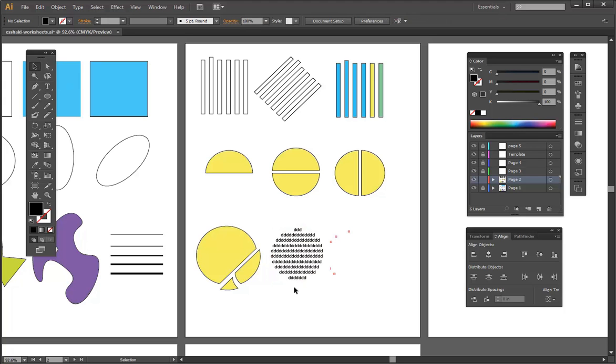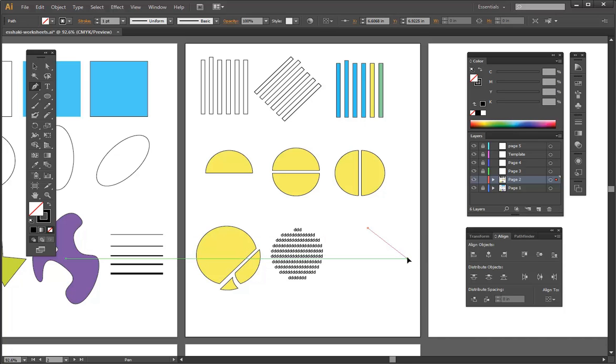It says to make a circle with the pen tool to the best of your ability. So I'm going to go ahead and go to my pen tool. I want my stroke to be black and my fill to be none, so I'm going to go ahead and swap those. And if you remember what I said before, a circle has 4 points, the north, east, south, and west. I'm going to start with the north. So with my pen tool, I'm going to click and let go. That's my first point.